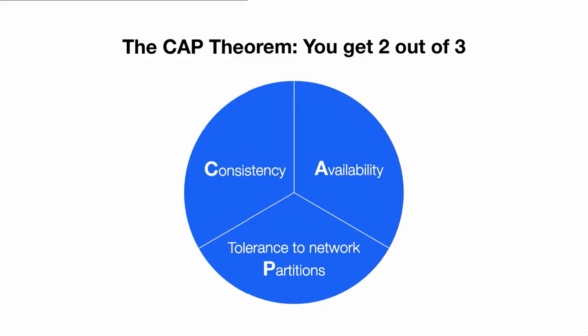which basically says that any distributed system can have at most 2 out of consistency, availability, and partition tolerance. So consistency is just when every read request receives the most recent data. Availability is that every request receives a non-error response. And partition tolerance is that your system is tolerant to partitions in the network if nodes can't communicate to each other. Text: must choose between consistency or availability. Two pie charts side by side, the first with availability grayed out, the second with consistency grayed out.